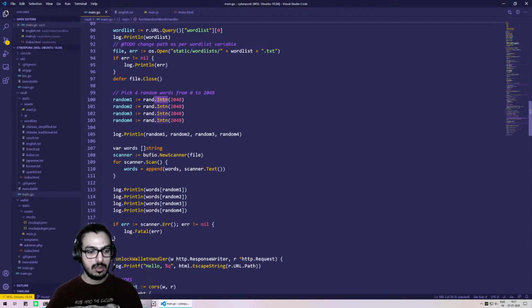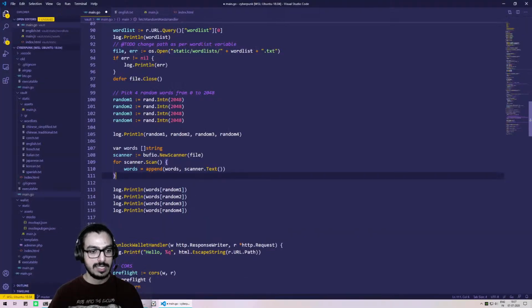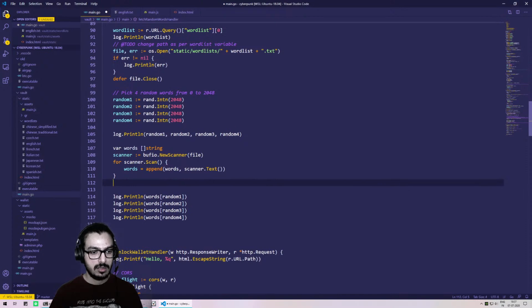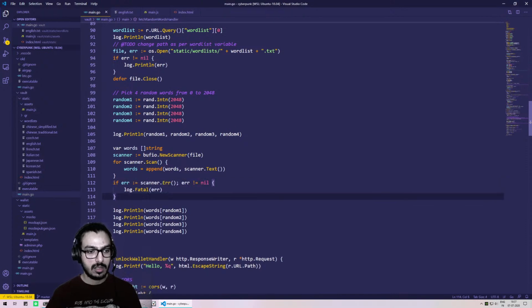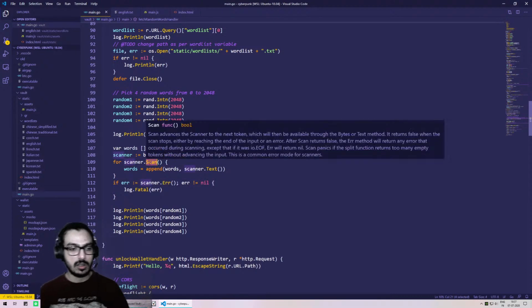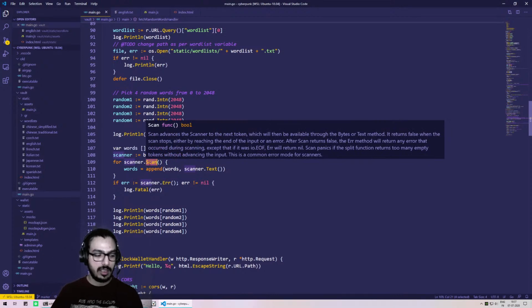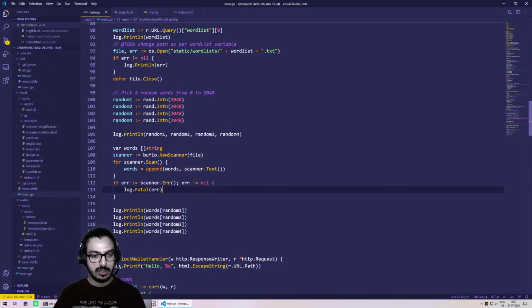Let's check. Let's write it to the log first. Where should we be checking for logs in this case? Because the loop is gonna call this function with every iteration.